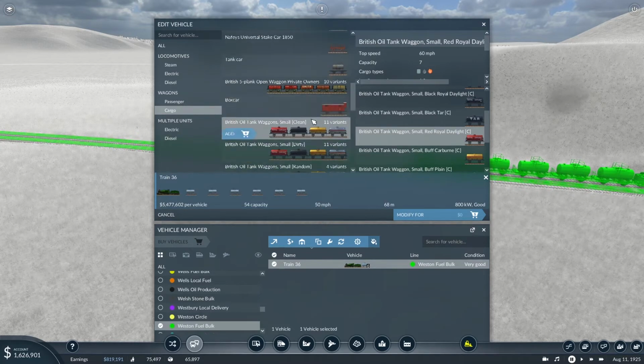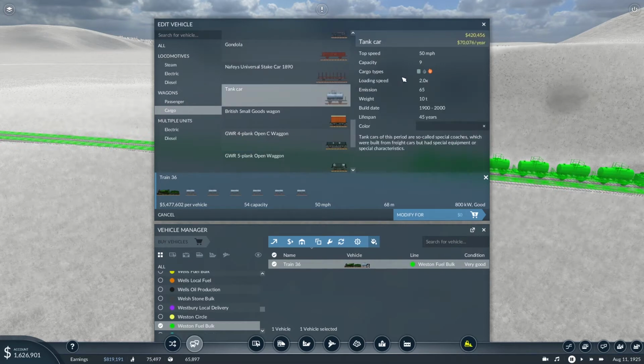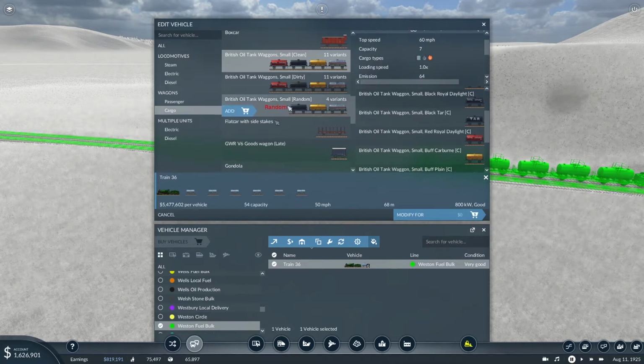And the previous one carries 9 but goes 50. Okay, so they're less capacity. So I'm currently running 54. They weigh 10 tons. These ones weigh less. That's fair enough. Okay, well, we'll use them anyway. I think, yeah, we'll use them because I like the look of them. And we'll add these in. We'll add the Red Daylight one.